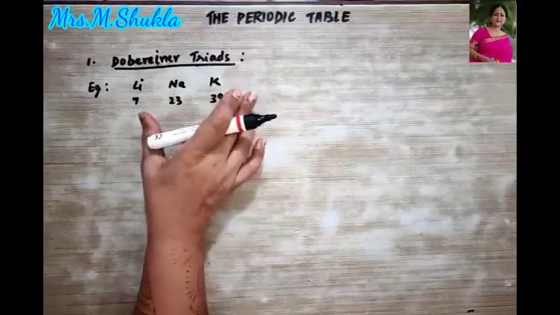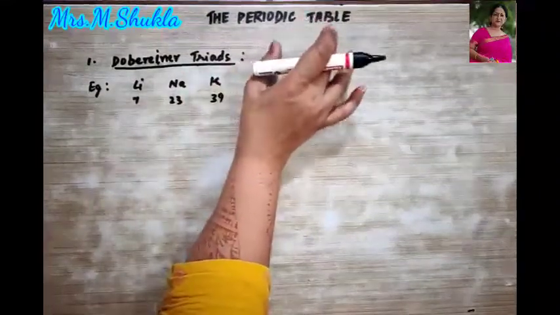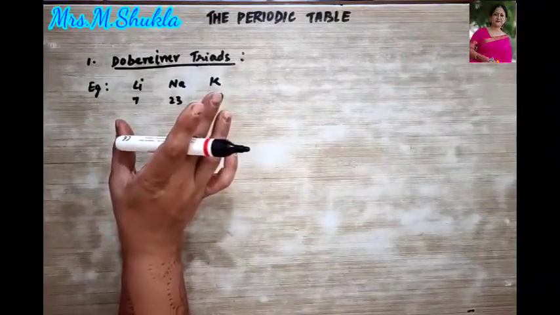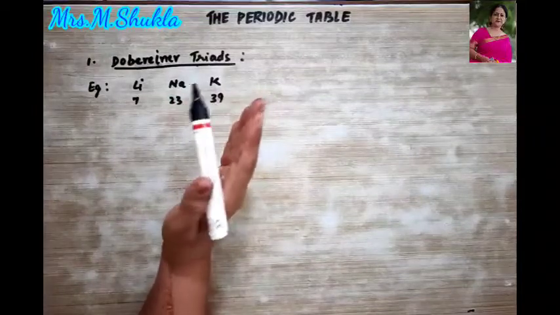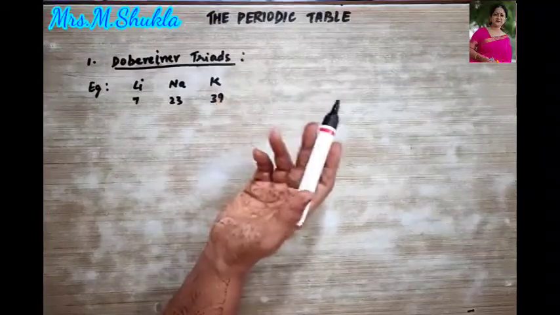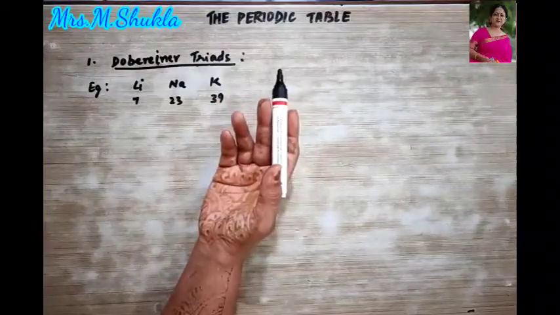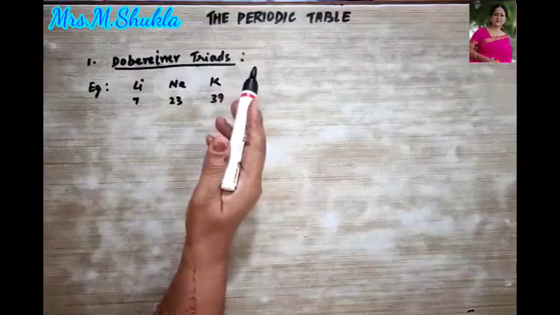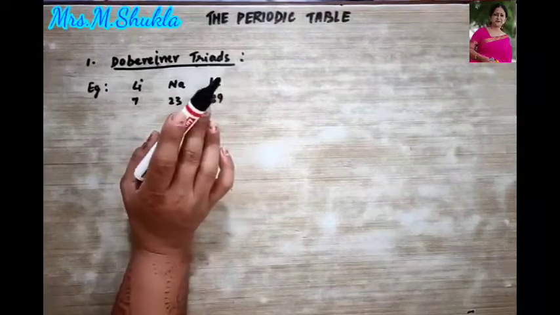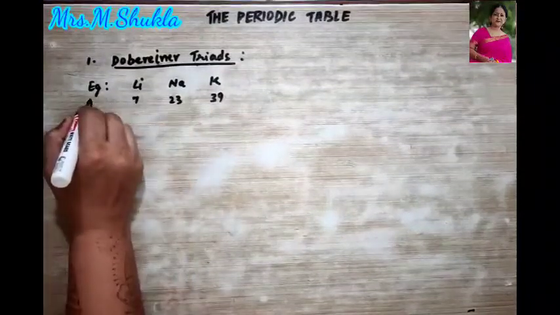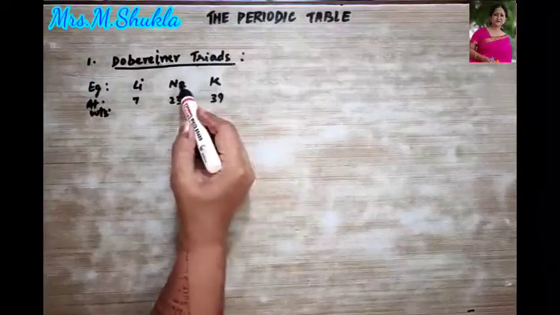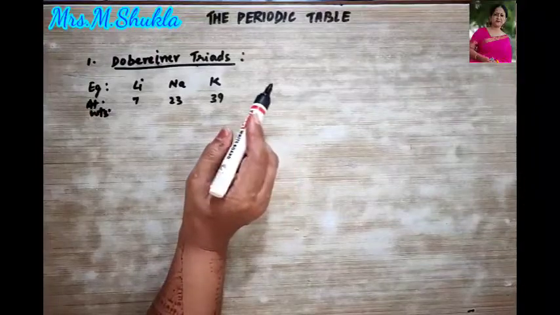In earlier times, before the modern periodic table was introduced, the scientists only worked on atomic weights. Okay, so try to remember that. So Döbereiner, or after this Newlands will be coming in, or even Mendeleev's periodic table, till these theories were discarded, all these scientists were working on atomic weights. So I'm talking over here about the atomic weights. Okay, so atomic weight of lithium is 7, sodium is 23 and potassium is 39.